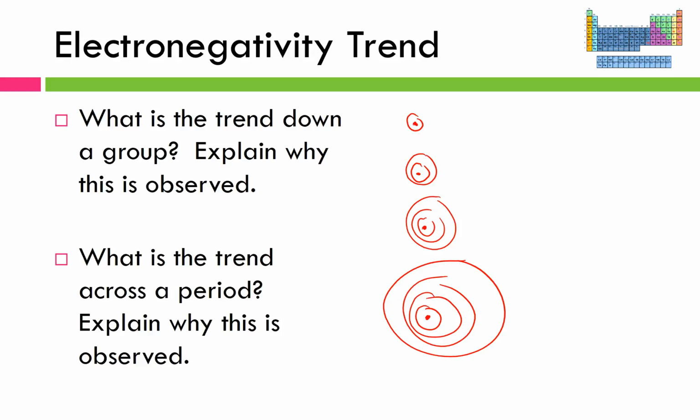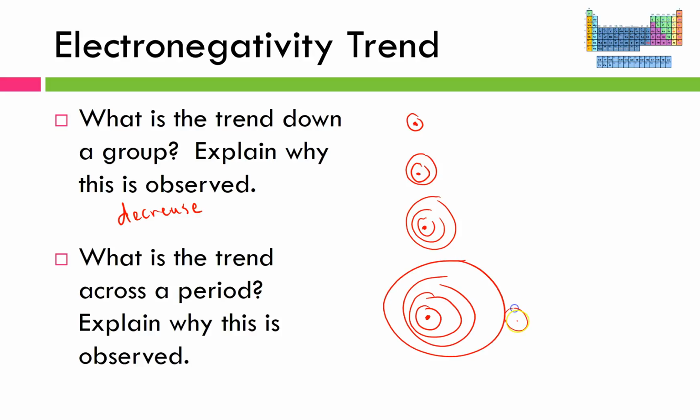As you move from the top of a group to the bottom of the group, we see a decrease in electronegativity. You've seen this picture a couple of times. We know as you move down the group, the atom gets bigger. Atomic radius increases. If we're talking about electronegativity, we're talking about the ability of an atom to pull an electron towards itself when it's in a bond. The way you're going to attract electrons to you is with your nucleus. And your valence shell, that outermost electron shell or ring or energy level, whatever you like to think of it as, is where the bonding is going to occur.